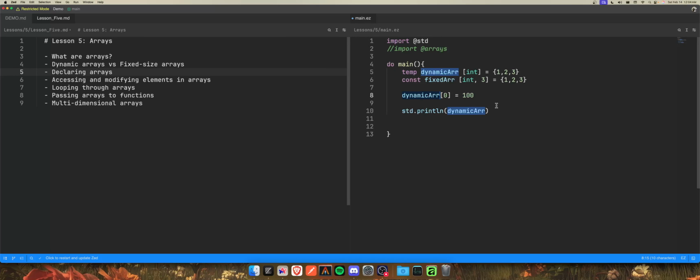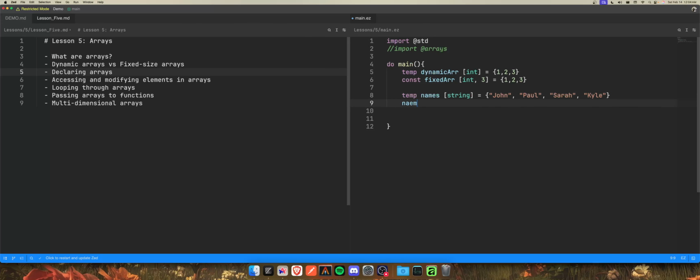We can do something called loop through arrays. So let's say we have an array of names. I'm just going to declare that real quick. It's going to be a string type, and we're going to have John, Paul, Sarah, and I don't know, Kyle. Let's do that. We want to print out each of these names.